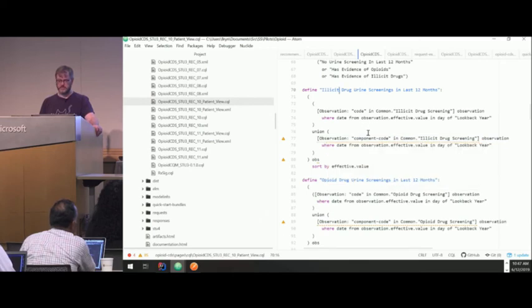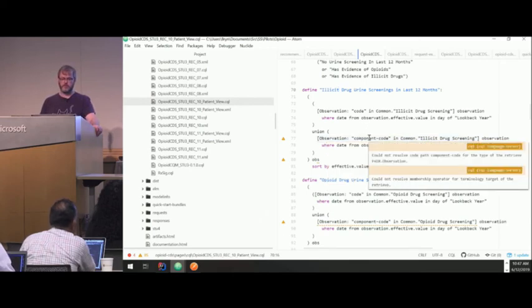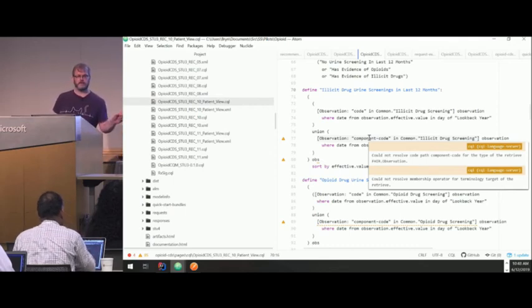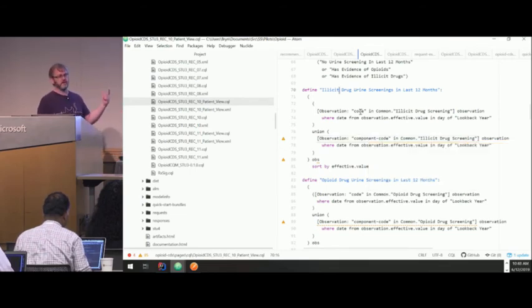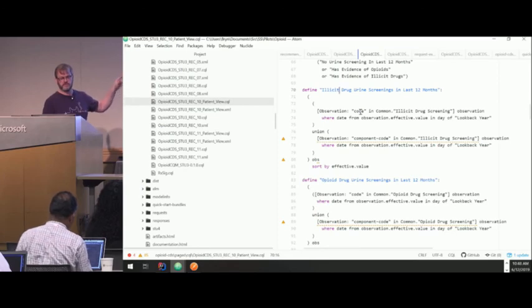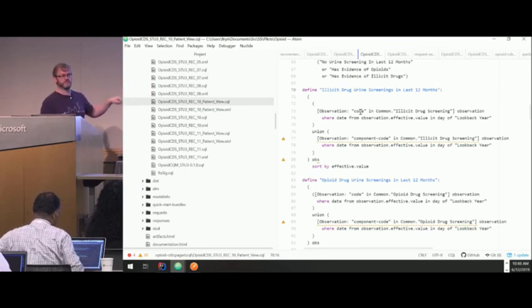So the translator will tell you that that's a warning, but it won't prevent you from doing it. It will just assume that your data access layer knows what it's doing and can turn that into a component code search. The reason is that this observation might be at the code level, or it might be at the component level. And so you've got to cover both of those searches. So what we're doing then is unioning the result of those searches.